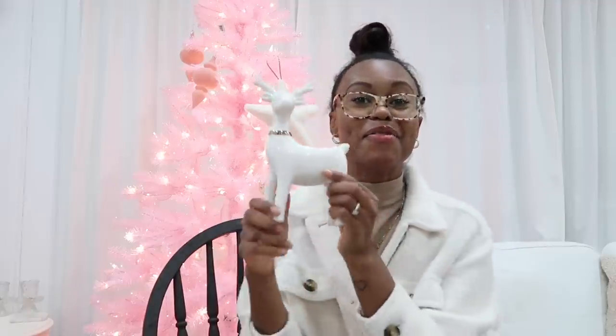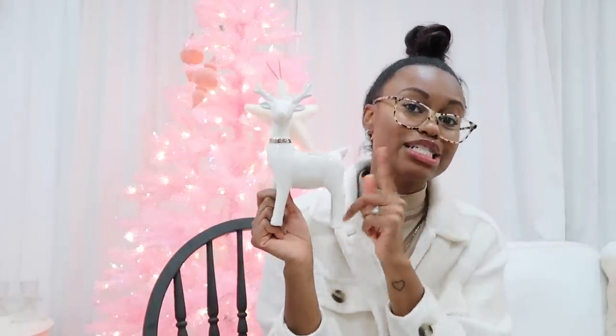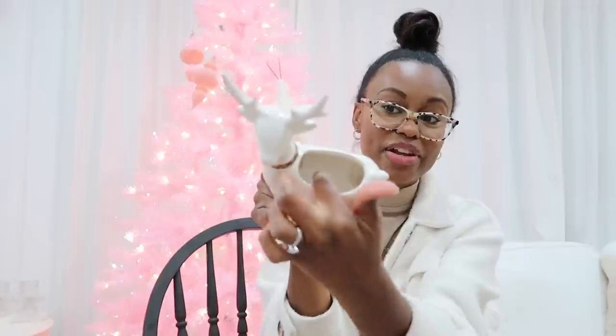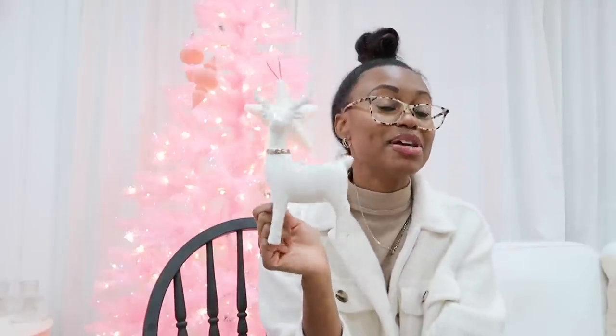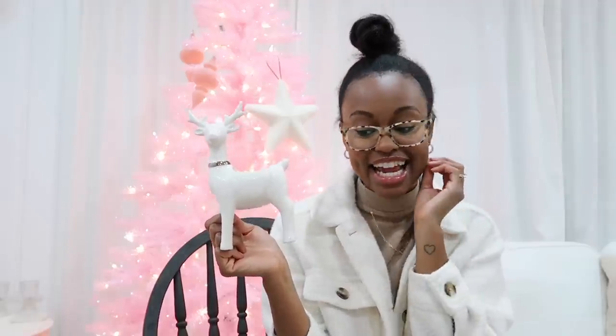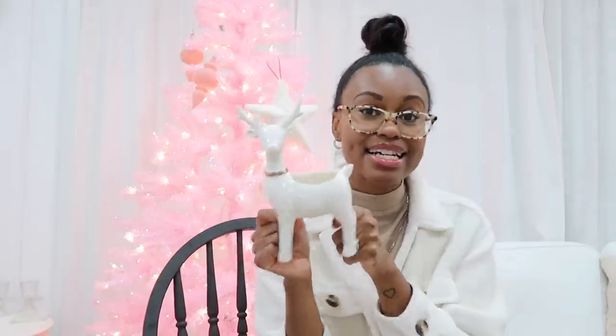This is it right here, y'all. So this is another one of my favorite items from Sweet Masonry. I actually asked on Instagram what I should put in her because there's a little opening right here. And majority of y'all said that you would put candy in here. So I was like, okay, I think I'm gonna steal that idea and do the same, because at first I was thinking I'd put my dishwashing pods in here, and I still might.